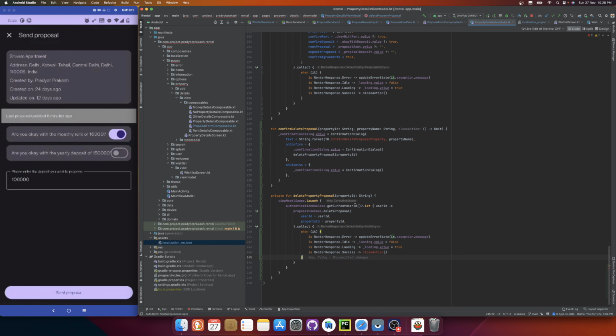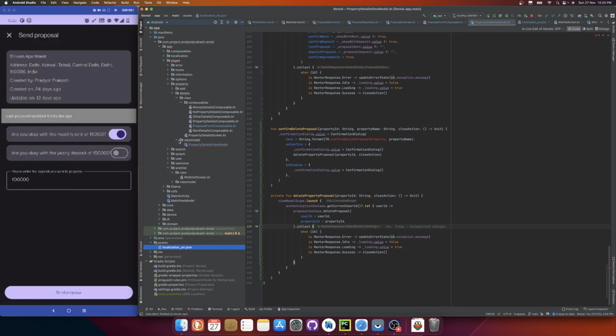Okay, no, we need to pass this as well. Now we have all the calls in place, so now we will be able to delete all the things.